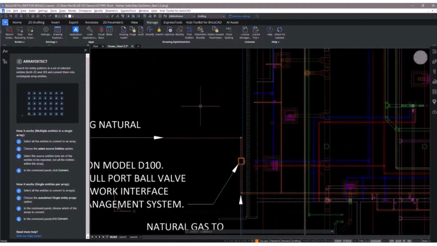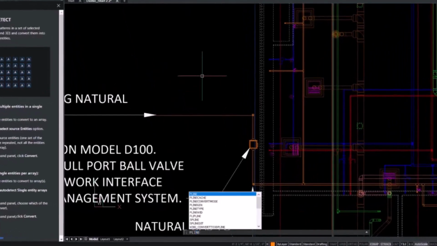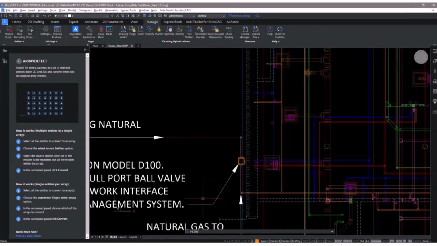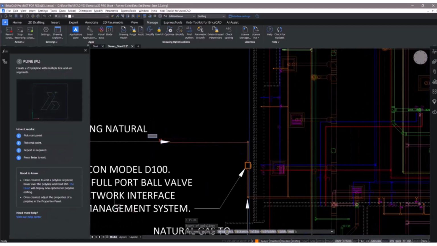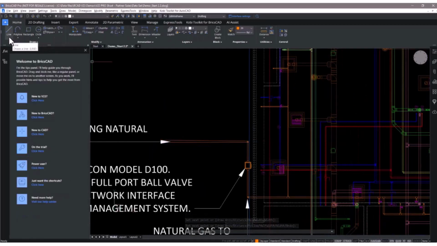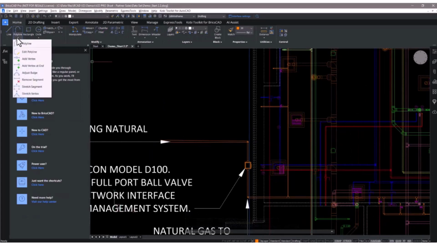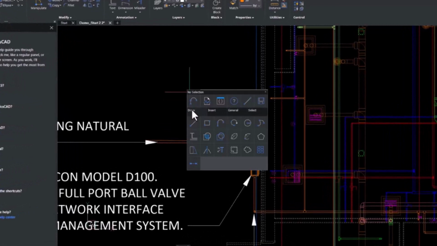And when it comes to the BricsCAD user interface, you can see that it's quite intuitive and familiar. In fact, your users will find the commands to be completely familiar. And they can access them from the command line, commands from the ribbon, or they can use the exclusive BricsCAD Quad Cursor menu, which is an interactive menu that appears at your cursor when you hover over an entity.